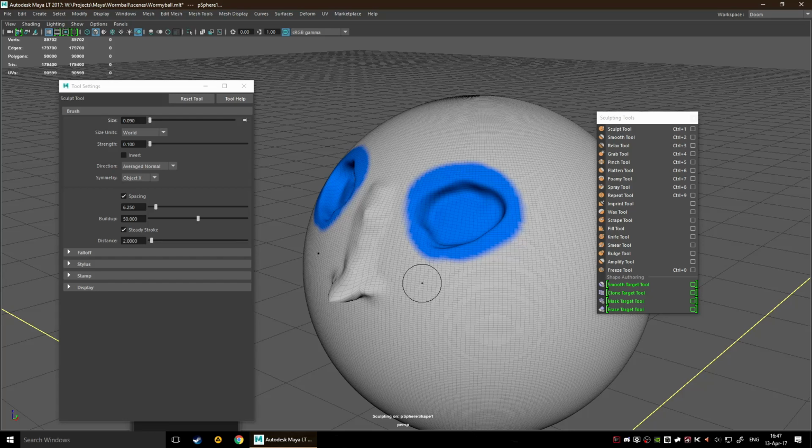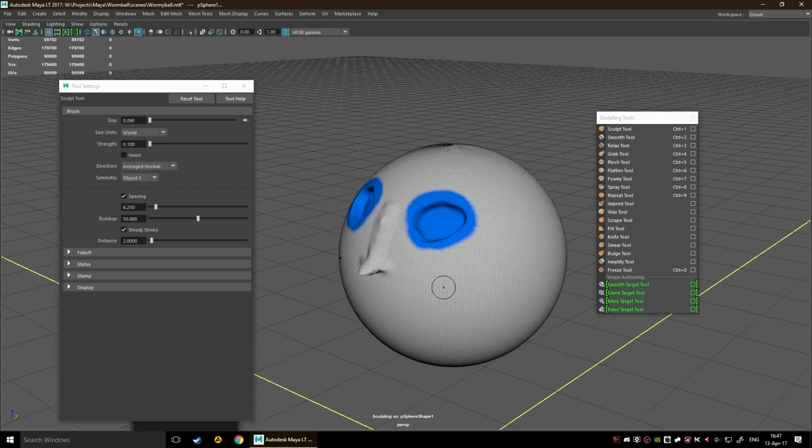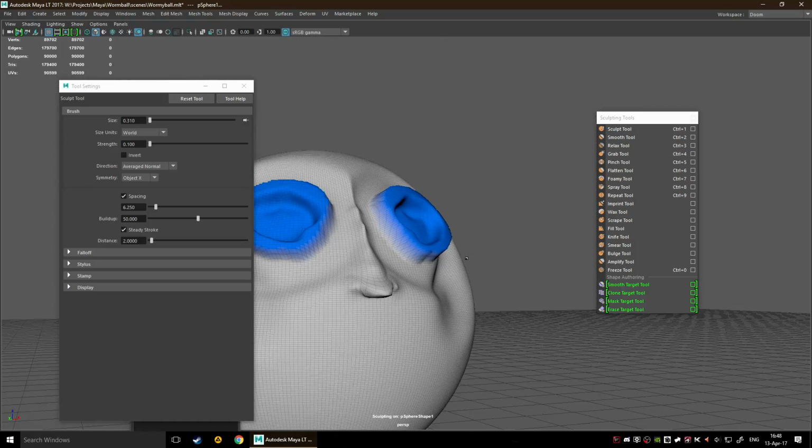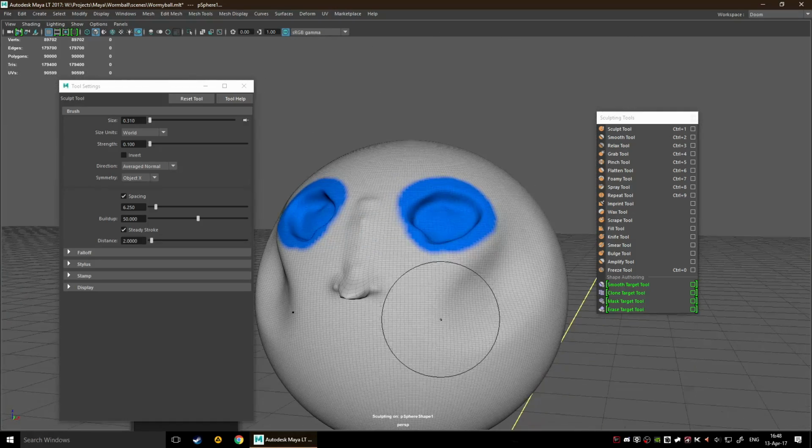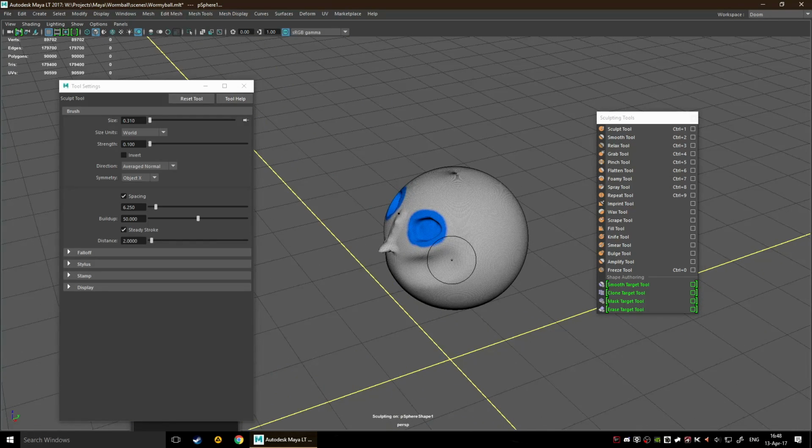Get a little bit of a bigger brush. Let's say I want to define the cheekbones this way. So I'm defining it, but as you can see, even if I'm working over these, I will not actually disturb the initial geometry here. So this is nice when you're working on something and you need to get your final shape. You don't want to screw it up.